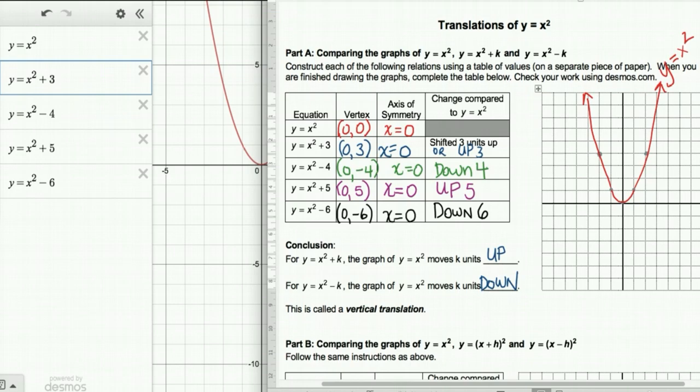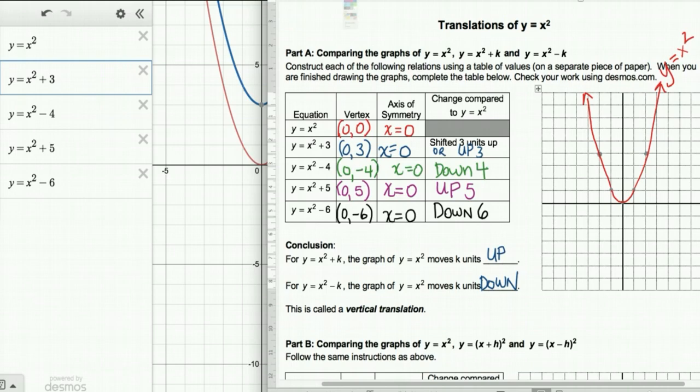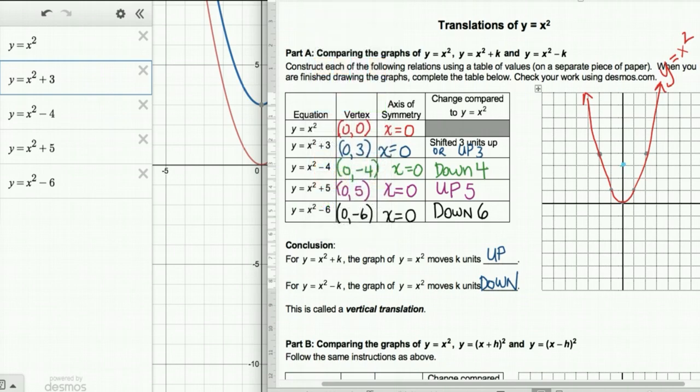Now I want you to draw the next one, y equals x squared plus 3. If we go back to Desmos, we can unclick here. What are we noticing? It moved up 3. What about this point here, 1, 1? It also moved up 3. This one here moved up 3 as well. I'll use a different color this time, light blue. So this vertex here, 0, 0, became 1, 2, 3 up. This point here is 1, 2, 3 squares as well. This one, 1, 2, 3. So everything translated up by 3.